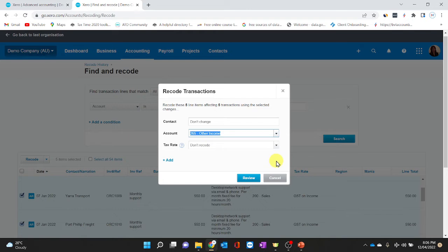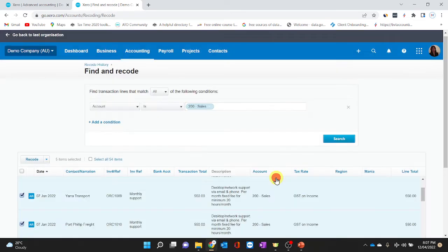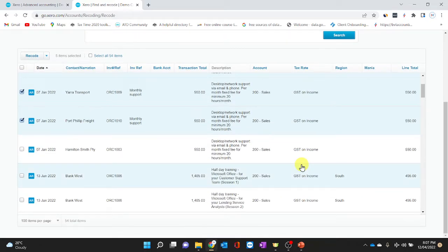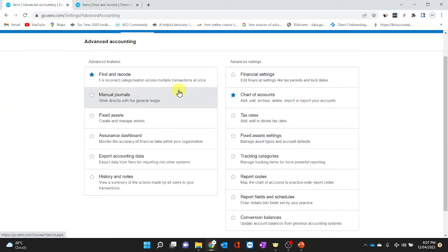So just key in the new account code, leave the contact and the tax rate as they are, click review, and then it will do the recoding all at once. This will save you time instead of clicking one by one and changing the account code. Right, so that's find and recode.